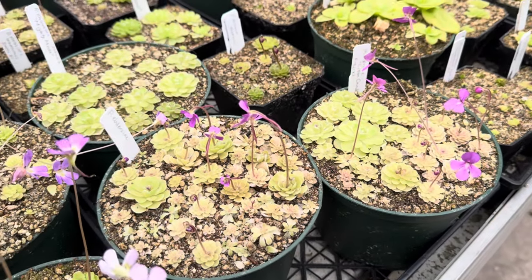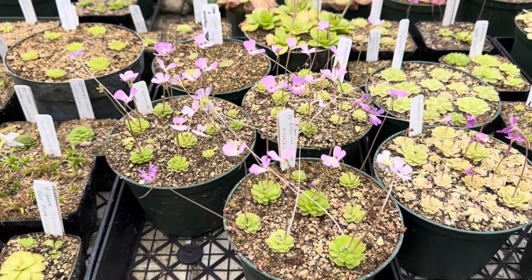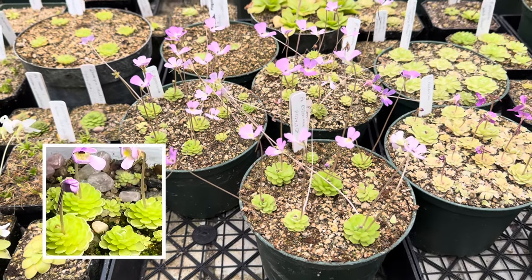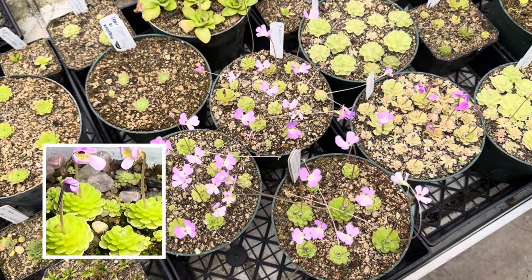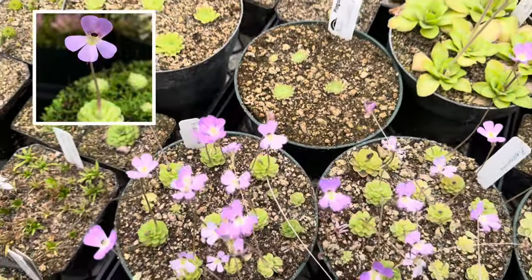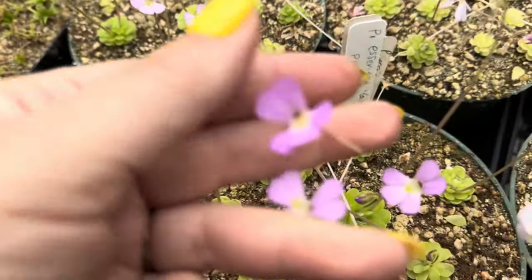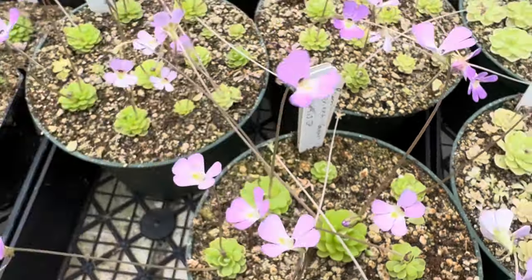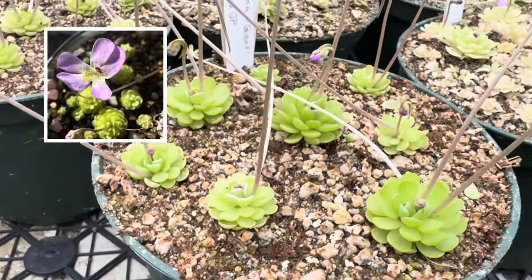Now let's look at another tiny cutie I love. I don't think we can talk about tiny pings without talking about Asteriana — this might be my number one recommendation for tiny pings. They're great for terrariums, sunny windowsills, and small planters. They have crazy cheerful flowers similar to Allersias flowers, but with sweet yellow throats — kind of like pastel Easter colors, like a little Easter egg.